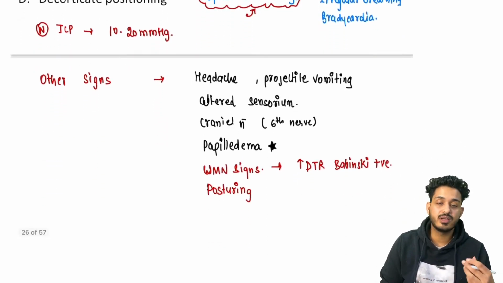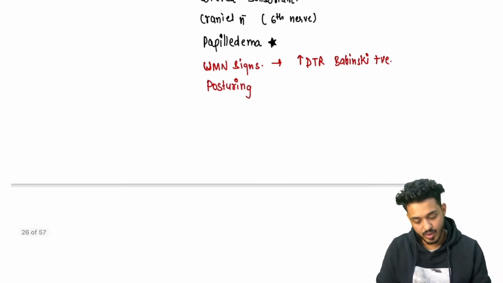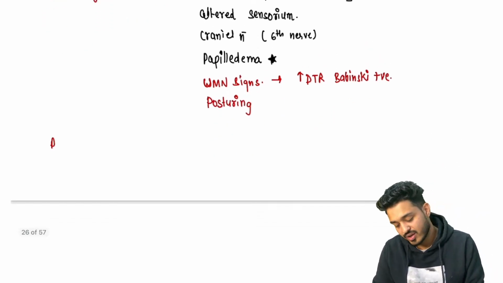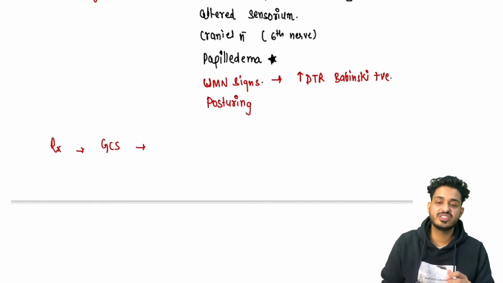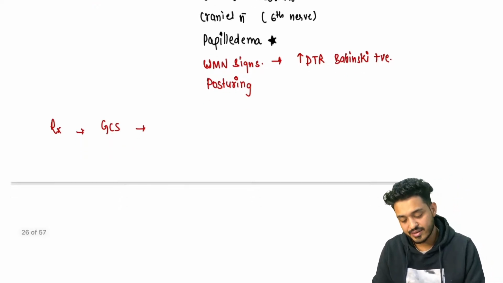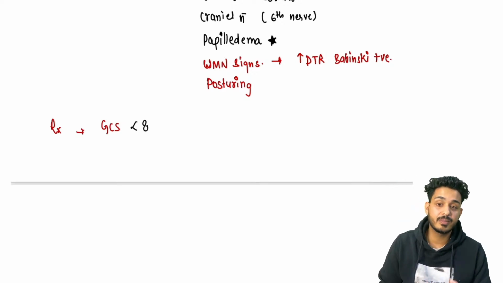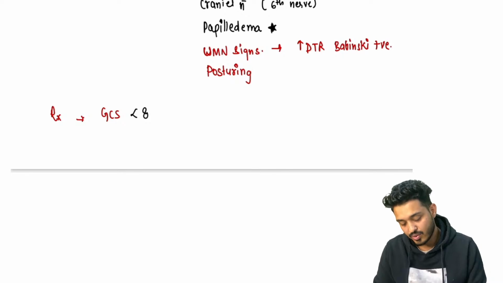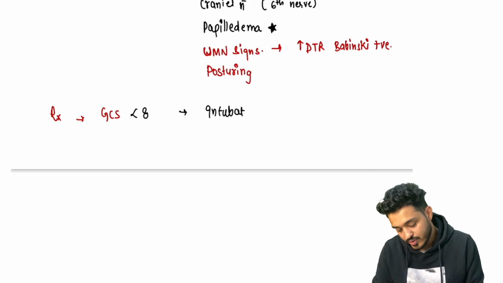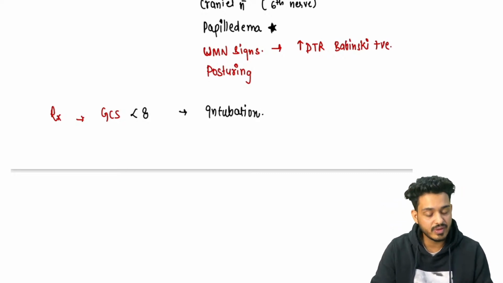So if the intracranial pressure is raised, what you need to do is decrease the pressure. Okay, but before that you need to check the GCS. Remember GCS. Also please see GCS from your surgery notes. Definitely they will be asking questions on GCS. I have not incorporated it, but if the number is less, around 8, what you need to do is intubation. You will be intubating that particular patient first, then you will be going for the management of ICP.